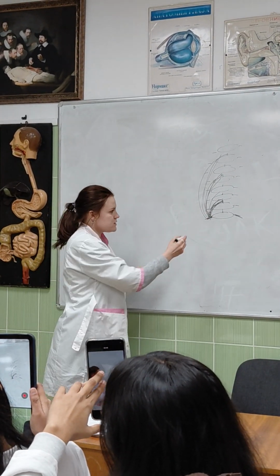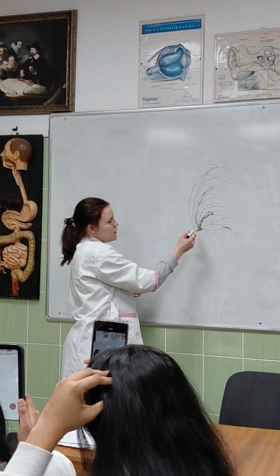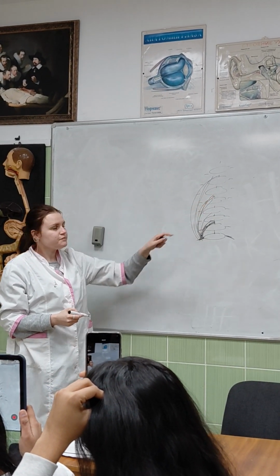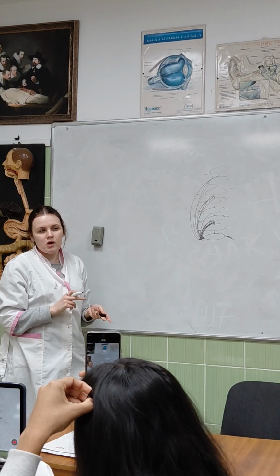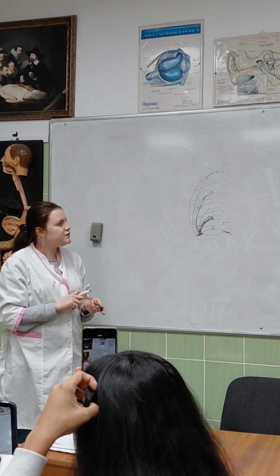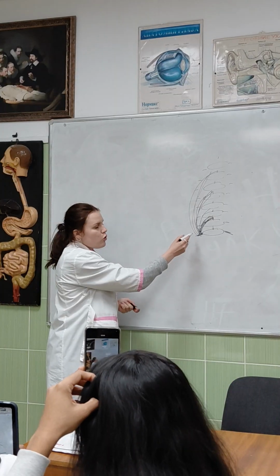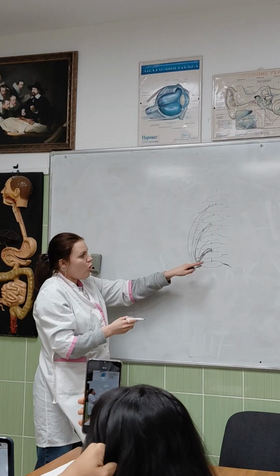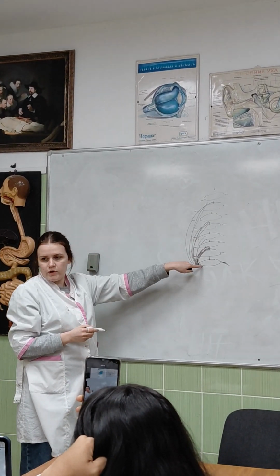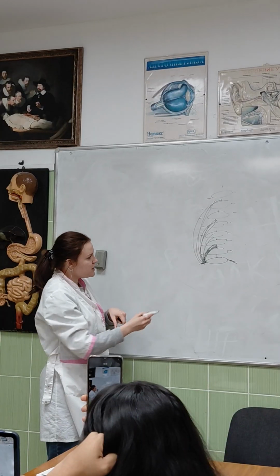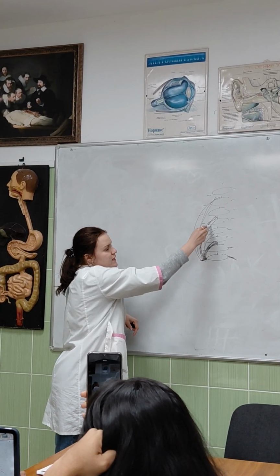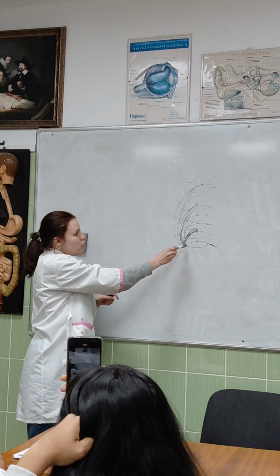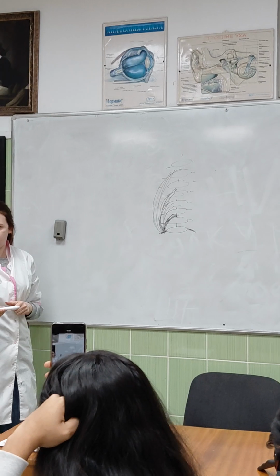They begin in one place on the transverse process and attach to the spinous process. There are 3 types of muscles: musculus semispinalis, musculus multifidi, and rotatores. The shortest is musculus rotatores because they go up over 1 or 2 vertebrae. Then musculus multifidi, they go over 2 or 3 vertebrae. And musculus semispinalis is the longest because they go over 5 or 6 vertebrae.